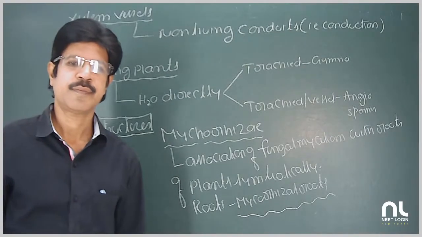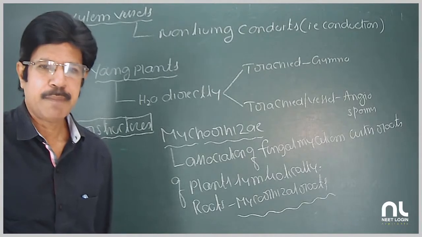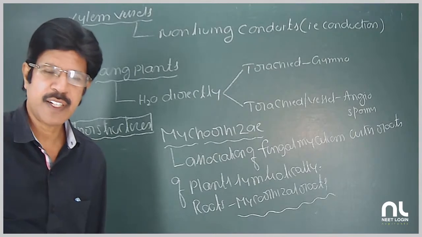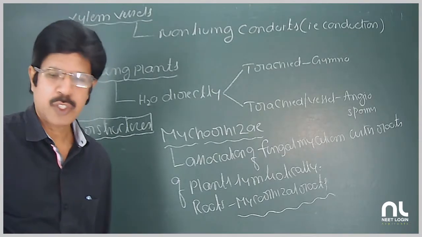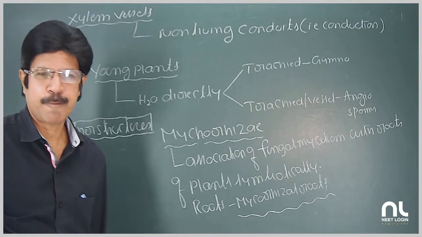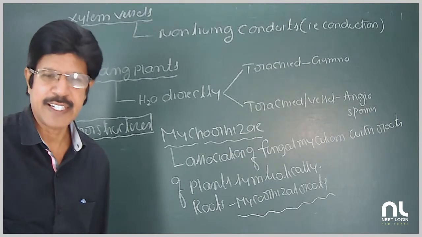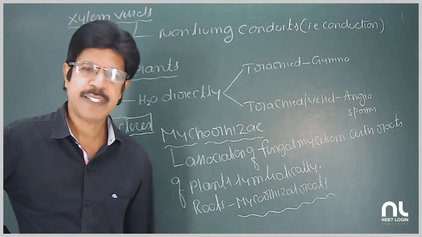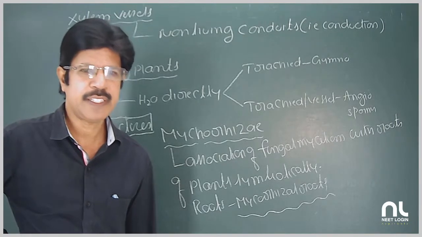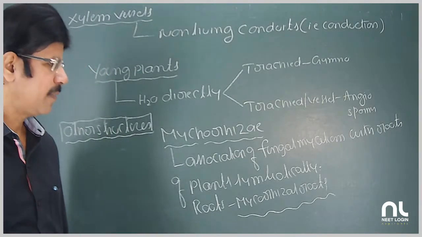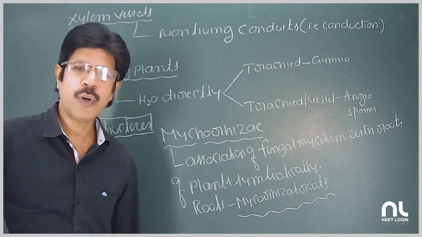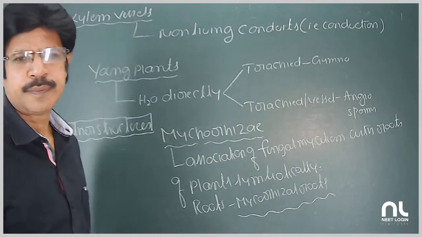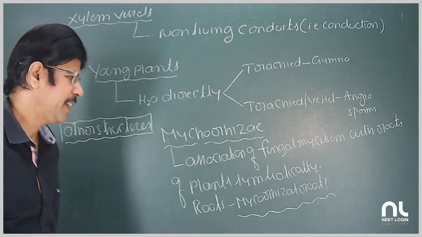In first year we come across in plant kingdom, in Pinus, what type of roots are present? Mycorrhizal roots are present. So the association is symbiosis. That is, both partners are going to be benefited. Mycorrhizae, rhiza is root, myco is mycelium. Mycelium of the fungi associated with the roots of higher plant, what do you call? Mycorrhizae. Okay, got clear?